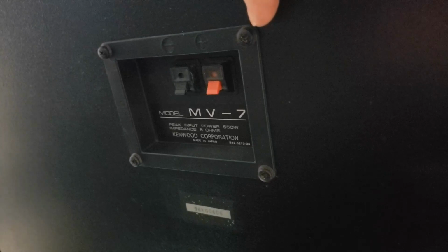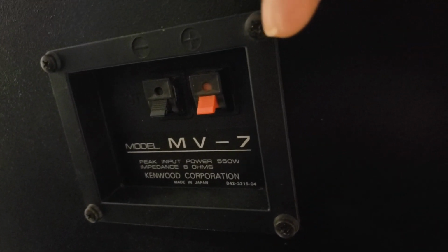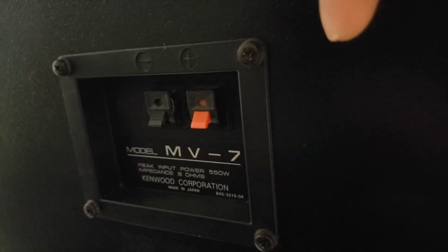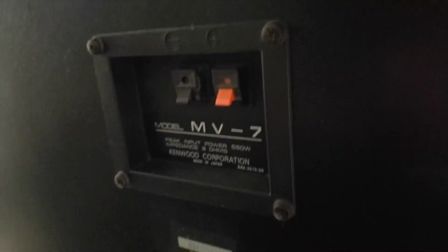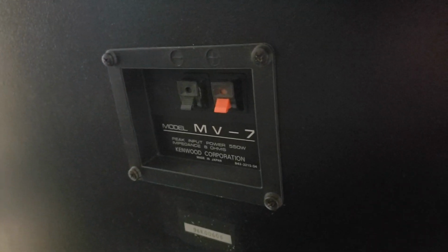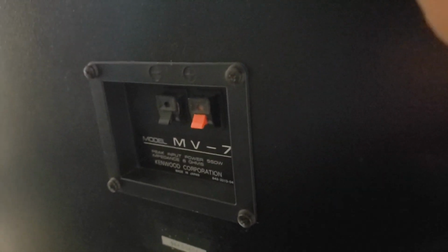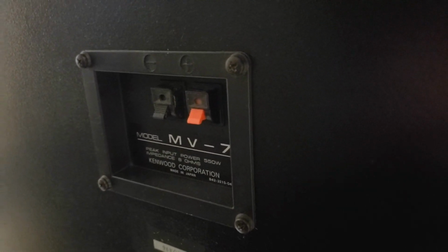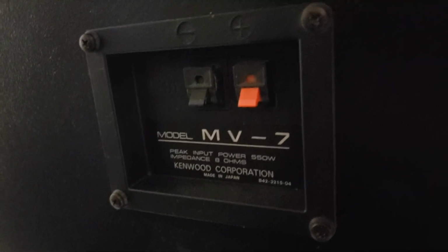I did keep the original spring terminals, the MV-7 spring terminals. Yep. The 550 watts, there's no way that's going to happen. You put 550 watts in these things, they will fry. I would say max maybe 200 watts RMS, if that. These speakers are quite efficient, so even 100 to 150 watts, these things are going to be very loud. My Marantz receiver is only 80 watts, and I maybe turn it up a little more than halfway, and it's rocking the house. They don't list efficiency, but I'm going to guess the efficiency on these is probably north of 90 dB per 1 watt.